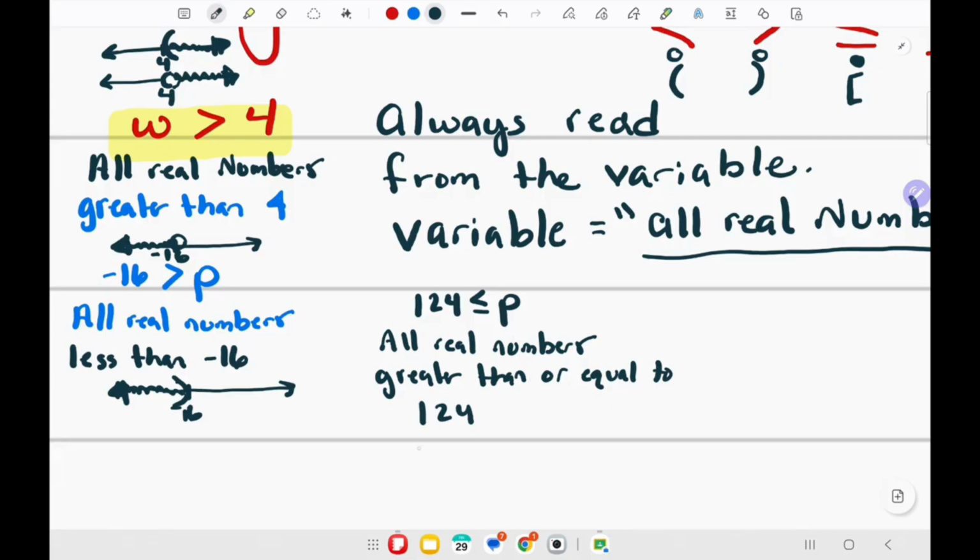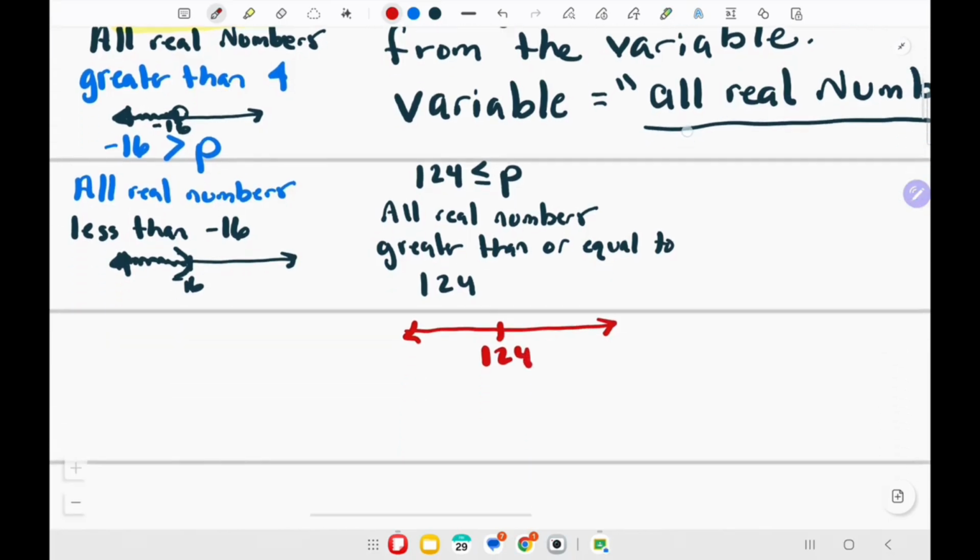Now let's graph it. We just need our number line. And what's the only number we really need? 124. Which way is greater than?